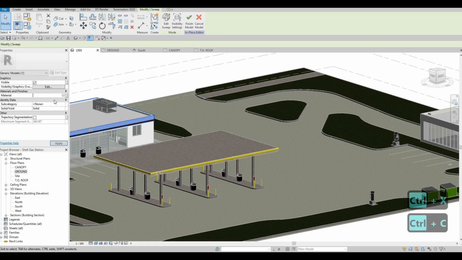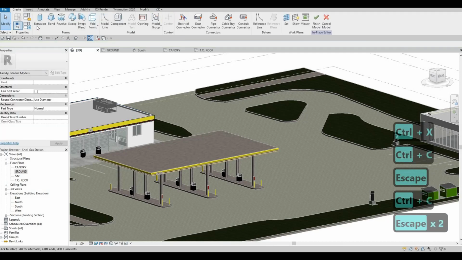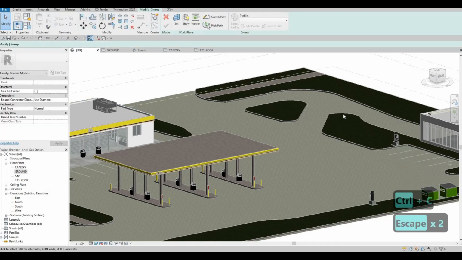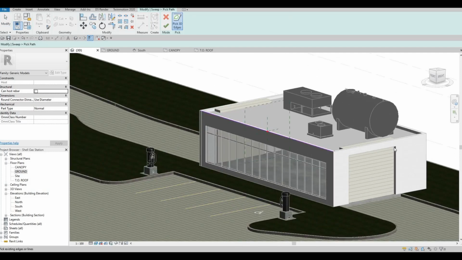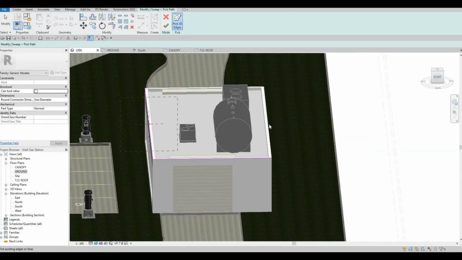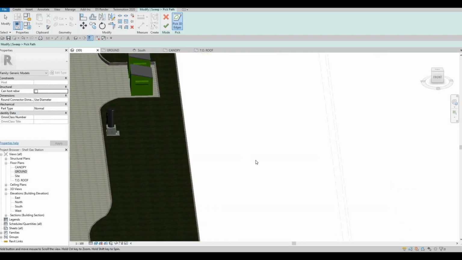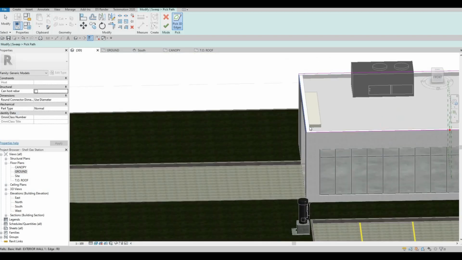I'm gonna use paint stripe, but we need to create again another sweep, and then pick path, select here, and then trim it.